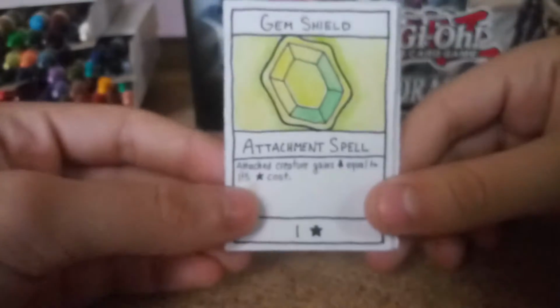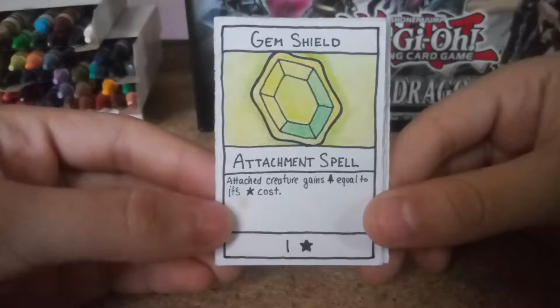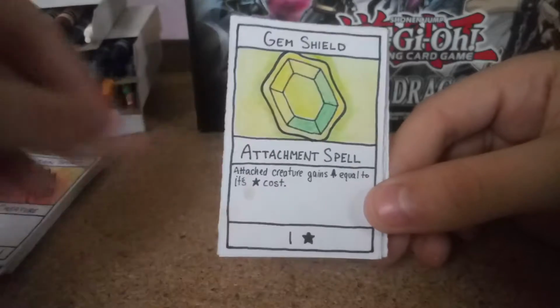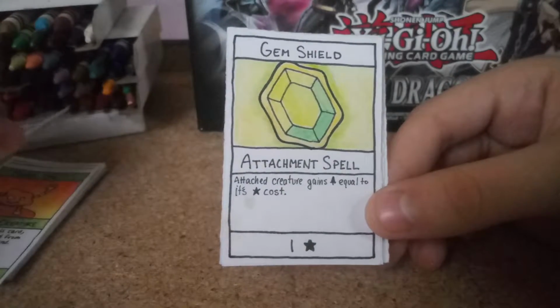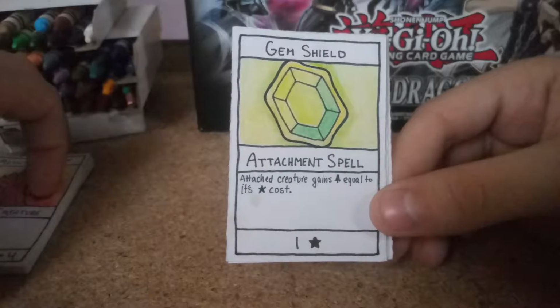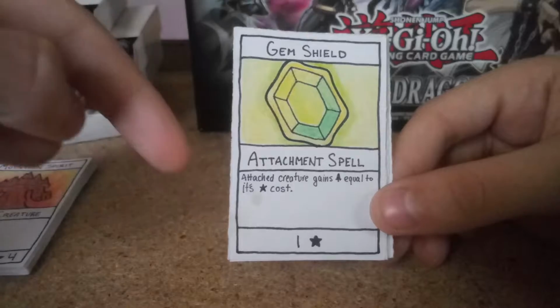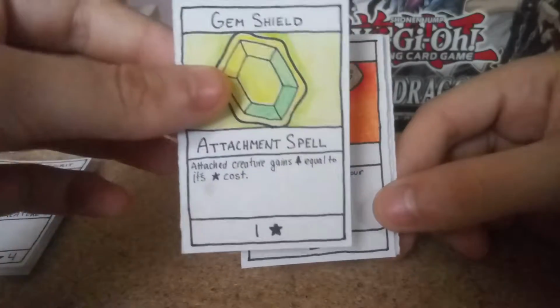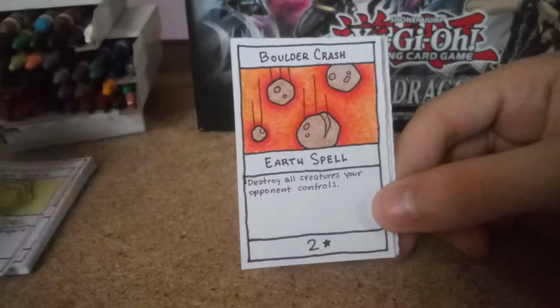Next, I think we get into the spells actually. So starting off with the attachment spell, Gem Shield. The attached creature gains attack equal to its star cost, which means if you attach it to the Golem of the Ancients, you are essentially doubling its attack since it costs, I think, 6 stars to play, which means it's going to have 12 attack with Pierce. Your whole combo is to get this onto your Golem of the Ancients.